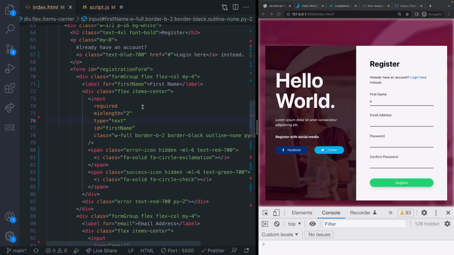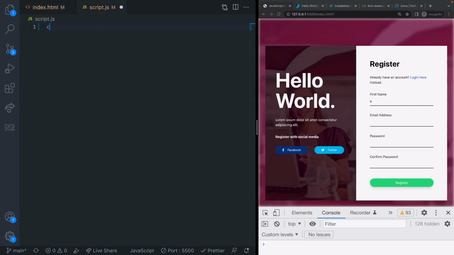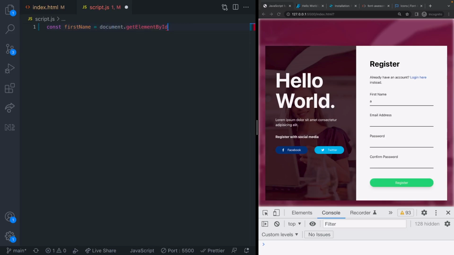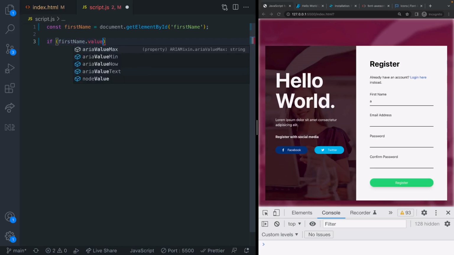So we do the exact same thing in JavaScript by first of all getting a reference to the input element. So for example, if we say firstName is equal to document.getElementById, firstName, and then we could get its value just by checking the firstName element that we've selected and getting its value here. And we could say is the value equal to an empty string, and if the first name input value is an empty string, then we can push an error somewhere.